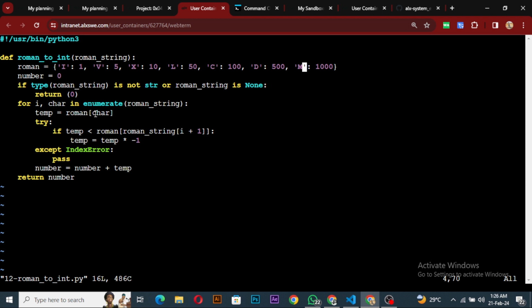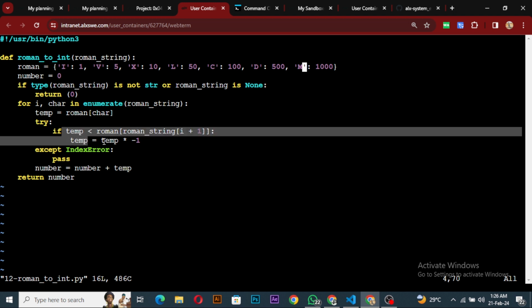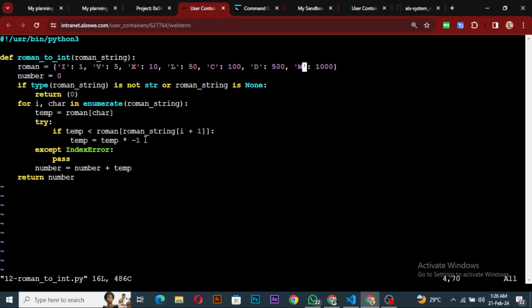So for the Roman character, we have the key, and temporary will hold the value. If you have just V here, Roman V will be 5, so temporary will be 5. So we'll try this. This place is where we deal with the subtraction case.